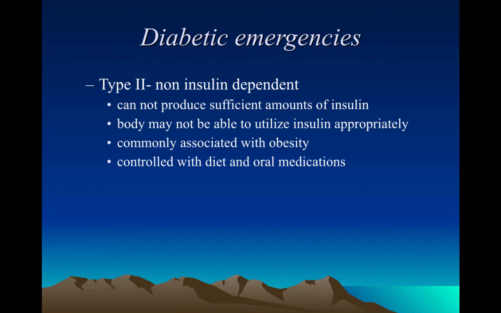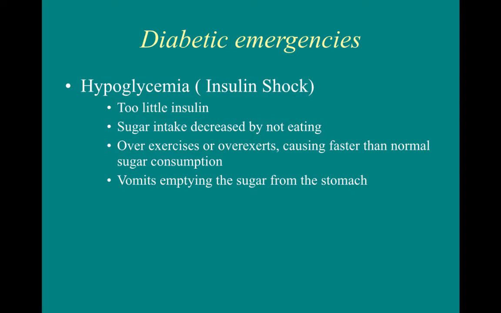So another type of diabetic emergency that we most commonly see, right, is the type 1, the type 2, and then maybe hypoglycemia. The hypoglycemic patient is what we refer to as insulin shock. They've got too little sugar, so it can be caused because they're not taking in enough sugars by eating. You may even see hypoglycemia; people say they have hypoglycemia.